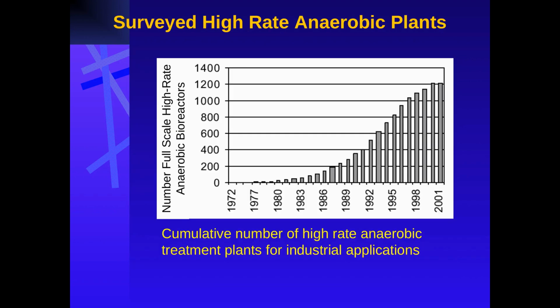The contact process is another type of anaerobic treatment system where biomass is maintained in suspension. The wastewater is brought into contact with a high concentration of anaerobic microorganisms in a continuously stirred tank reactor. After digestion, the biomass is separated from the treated effluent in a settler and recycled back to the reactor. This image shows a contact process digester at a food processing plant in Virginia.